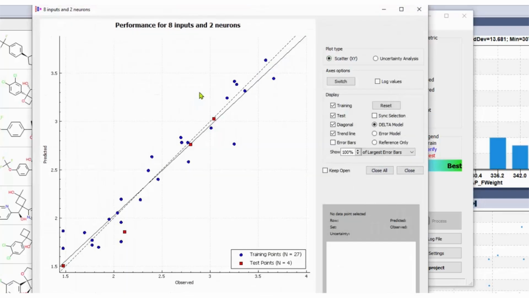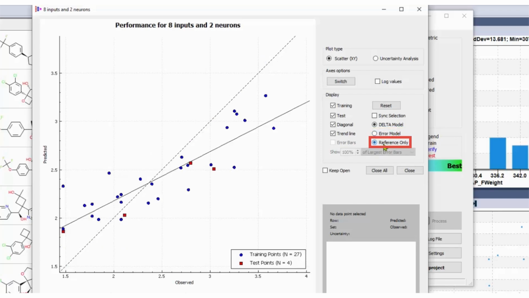So if I click on that, this graph shows the delta model. So this is the model that's taken our predictions, used the error model, which is really what you're building in this set, to come up with the overall predictions. And you could compare this to the reference set here. So if I click on reference set, these predicted values are simply from our SIP RLM clearance model. And you can see that performs not as well as the delta model.